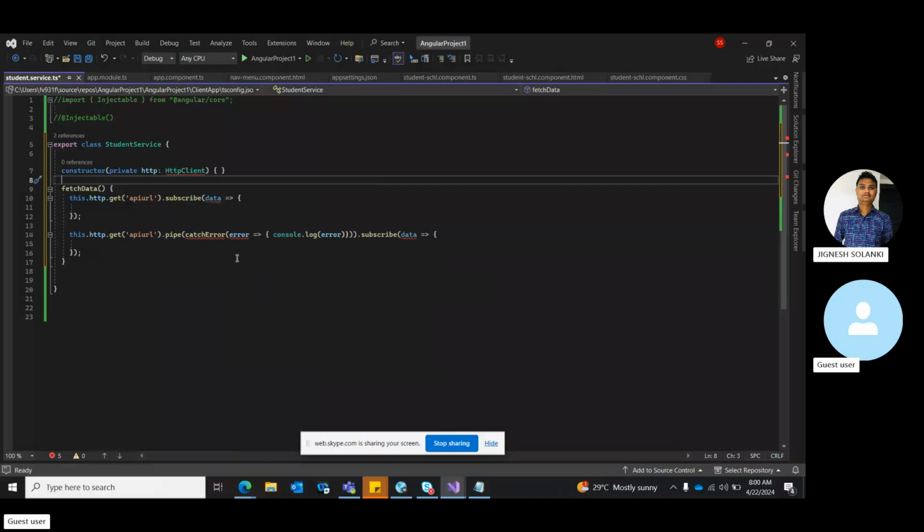So it's already 8. We have seen the get. Tomorrow we'll see the post also. Post is basic. See, get is very simple. You are just passing... get means you are not going to pass any model. You are just passing the query.